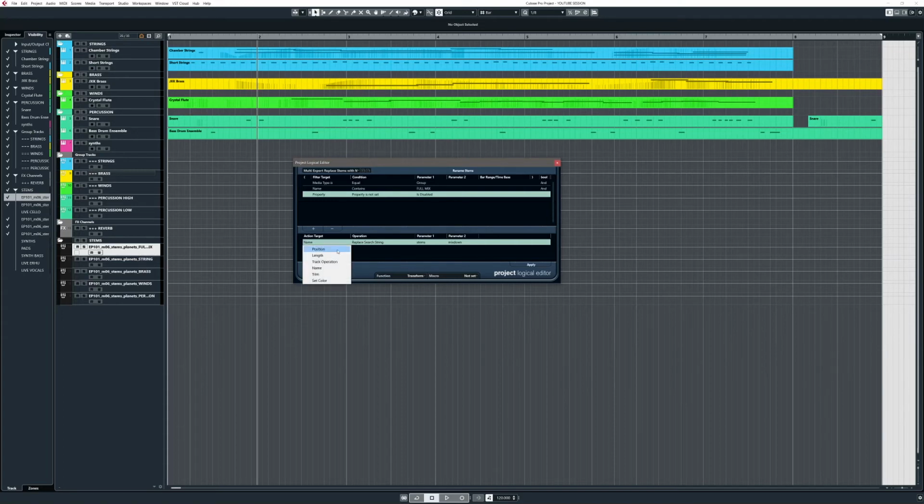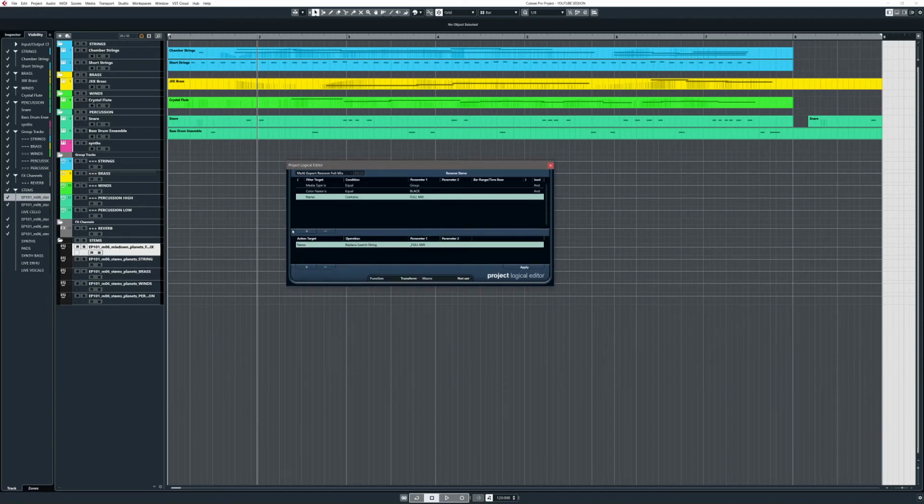And then down here, we've got name, replace search string, and replace the word stems with mixdown. But it's only going to do it for the track that is named full mix. So it won't mess with the rest of the stems here. And then under function, I've got transform. So if I click apply, we just switch that to mixdown.